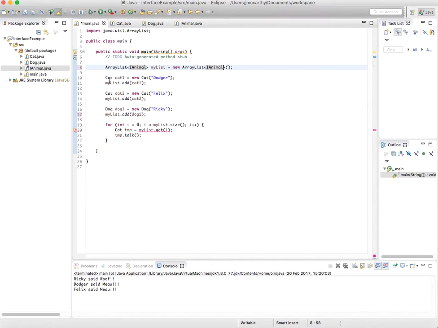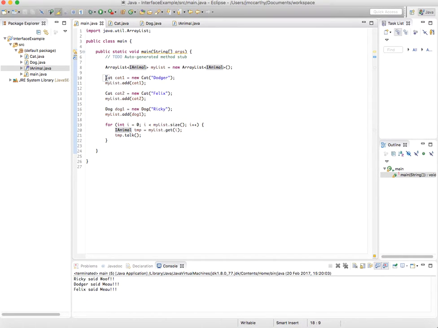So we can see here that the cat or dog, that's absolutely fine. Cannot convert iAnimal to cat. Okay, so our for loop is giving out. So what happens if I change my cat to type iAnimal? Save. So now, no one's giving out here.